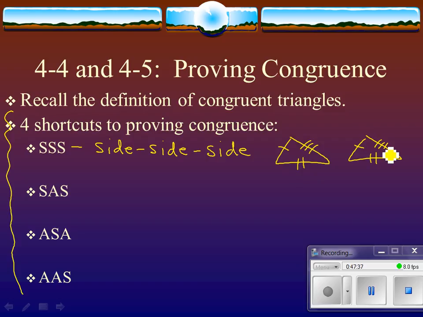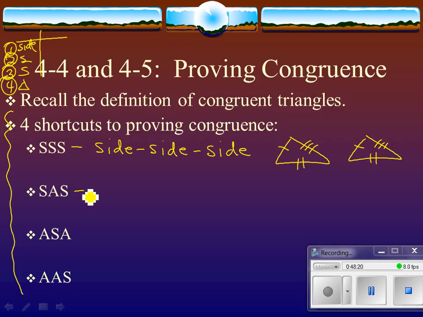This is what I was talking about with the 2-column proof. This is sort of like your blueprint. Here you're going to prove a pair of sides, then you're going to prove another pair of sides, then you're going to prove another pair of sides. Then once you have that, what can you say about the 2 triangles? They're congruent. So you sort of have a blueprint, an outline of what you need to go down through and prove. All right? Now the bad thing is that it's not the only outline. There's 4 different outlines.